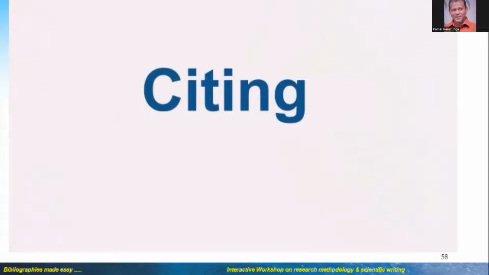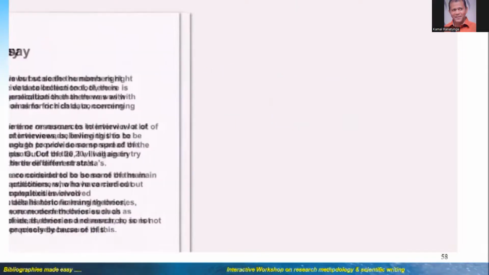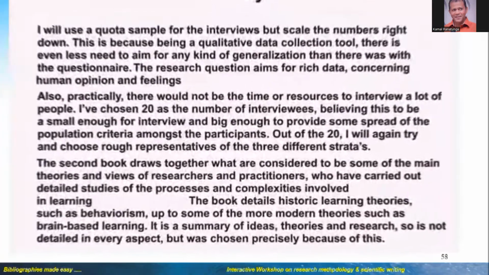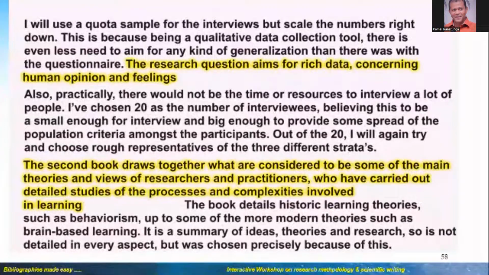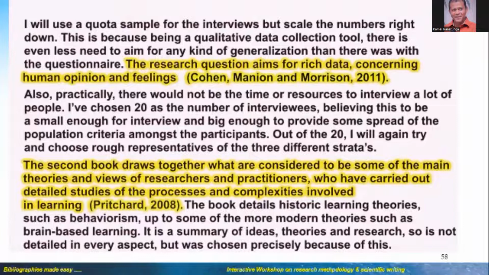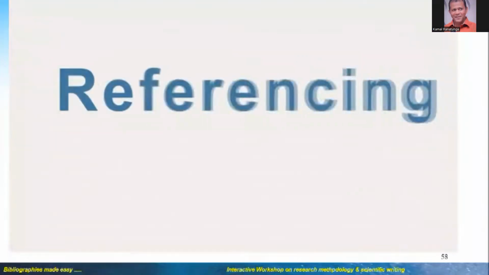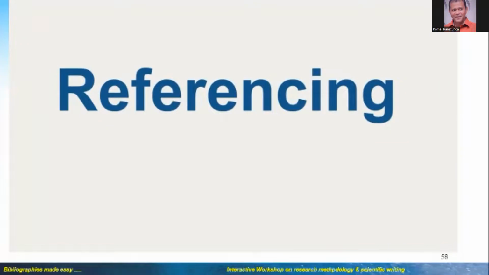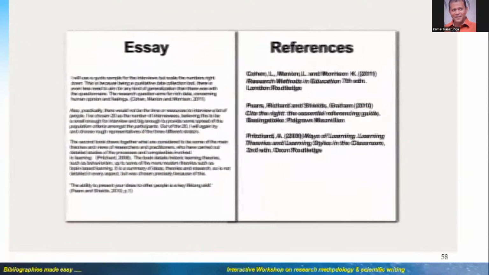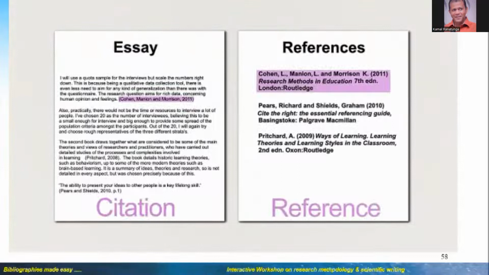When using the Harvard referencing system, there are two stages to highlighting other people's work in your own: citing and referencing. Citing, or a citation, is what you do in the text of your essay, where you highlight words and ideas you've incorporated from somebody else's work. Referencing is where you put all the details of the source of the information that you've used at the end of your work in a separate section.